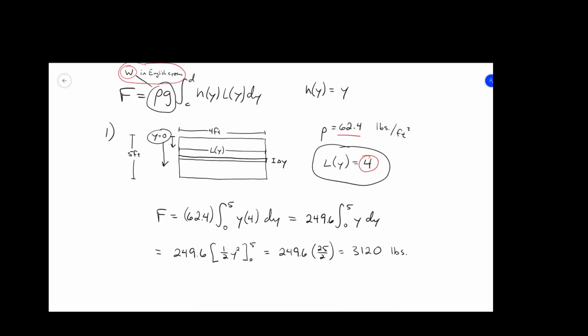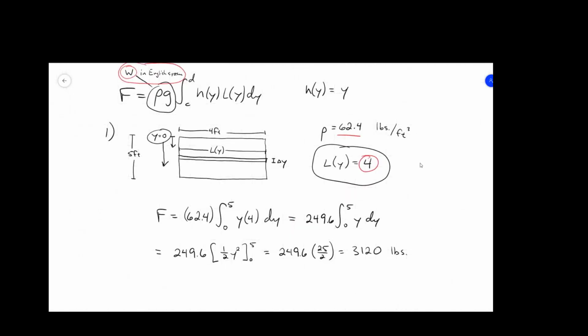And that really, I think, tells you what we're actually dealing with. That's a lot of weight, right? 3,120 pounds. This tank is only 5 feet tall and wide. So basically, if this was like a big fish tank or something like that, maybe an aquarium, you would want to make sure that that wall of glass is strong enough to withstand 3,120 pounds of force, right? And if you didn't do that, you'd have big problems. This thing would break open.